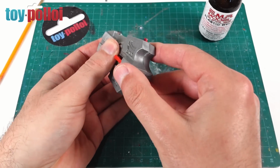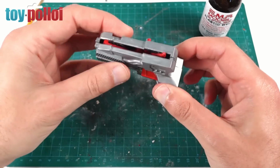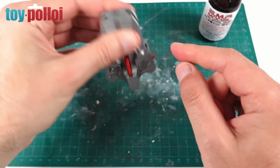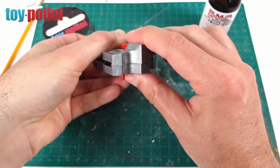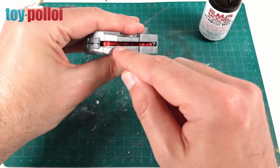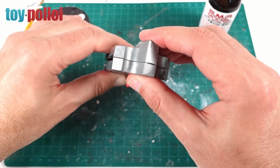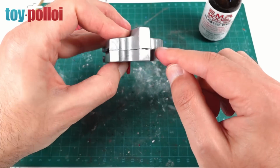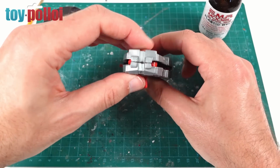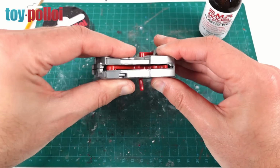So we just have to glue it back together, and this plastic actually works fairly well with plastic weld, so I'm just going to drop a bit of plastic weld around the seams at the front and the back, and I think that should be enough to hold it together. Obviously I cut through the posts inside. I don't actually think that's going to make that much difference if I don't glue those. I think putting some plastic weld along the seam should be plenty. If it's not strong enough, I'll take it apart and maybe put some super glue just on those bits, but I think plastic weld should do.